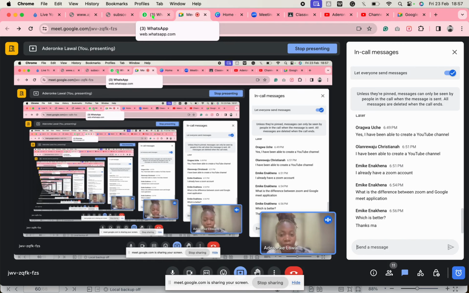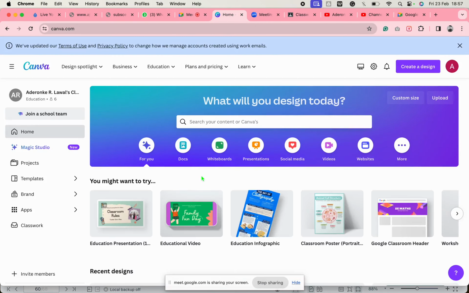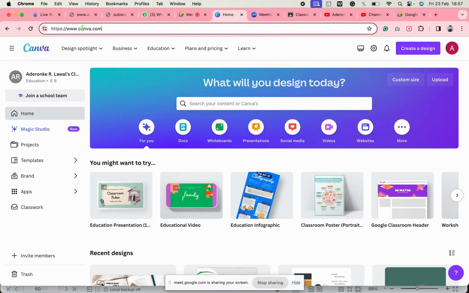As I'm sharing my screen here, you can also share your screen with Zoom too. So like I said, I'm moving to Canva. So go to canva.com. Canva has a mobile app. You can download it on your phone, iOS or Android, Play Store. You find Canva. But if you really want to be able to move around very well and create as fun as possible, I would advise that you use Canva on your laptop because it opens everything up.